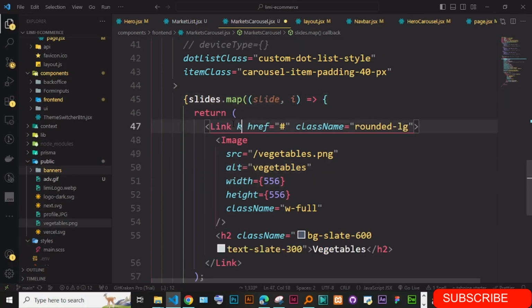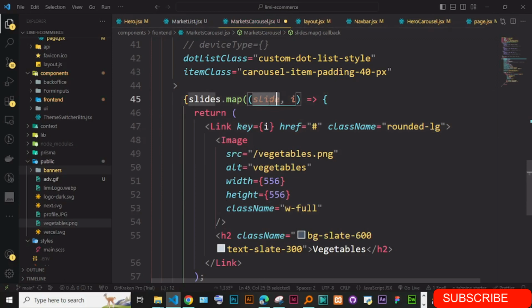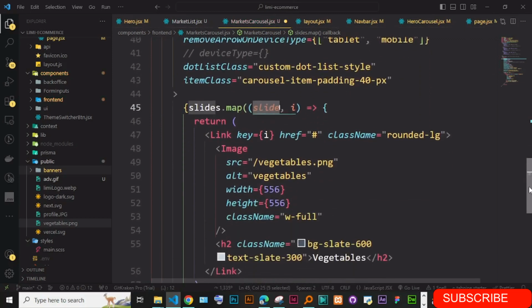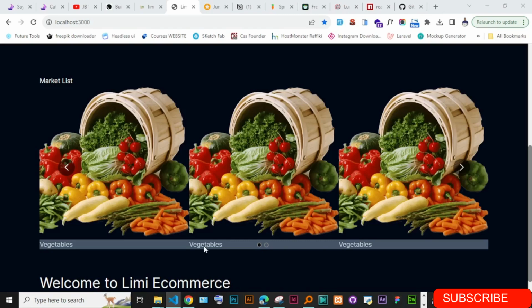Just add here the key to be index, just like that. Now I just see what we have. The PC is freezing.